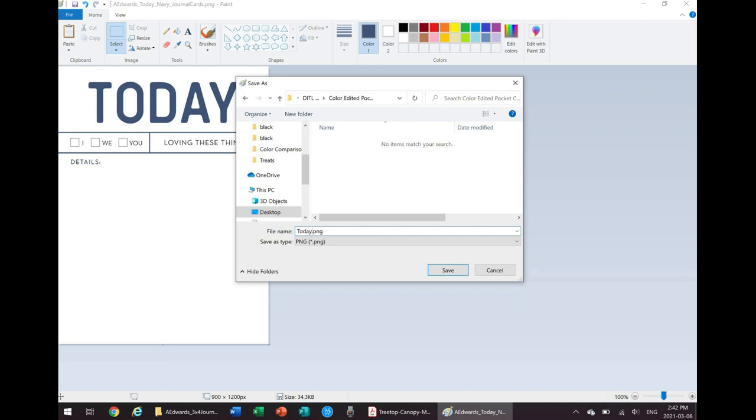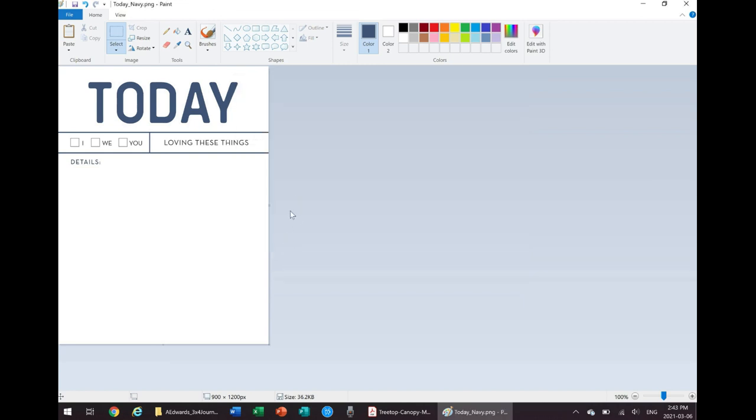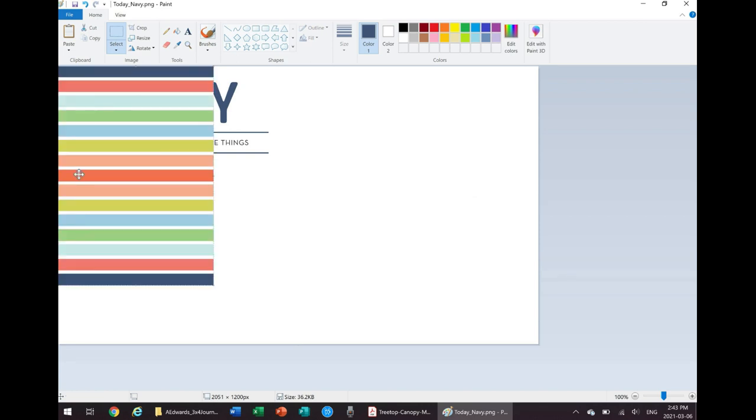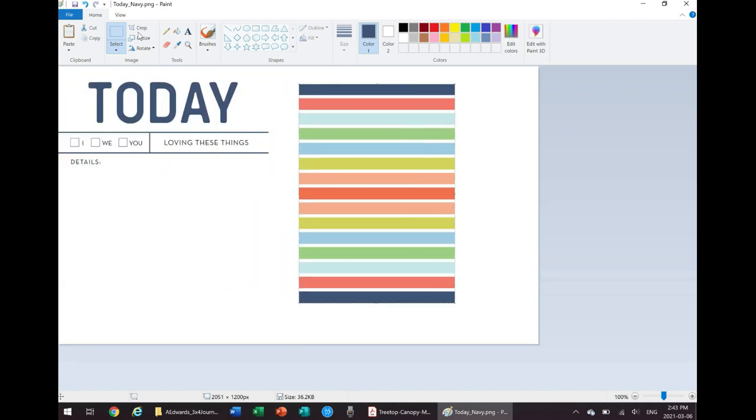Next, I'm going to show you what happens if you start out with a journaling card and the color isn't really quite one of the same hues as the end result of the color that you want. So let's say I want this color to be that bright coral color in the Coco Daisy swatch card.